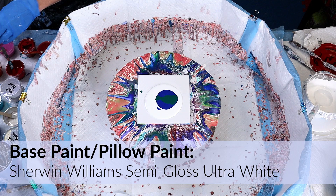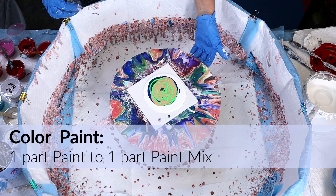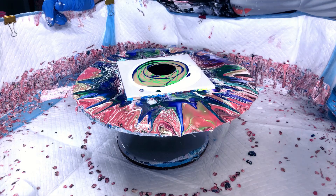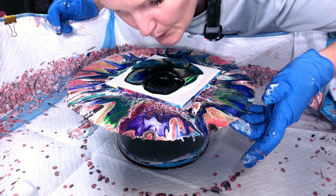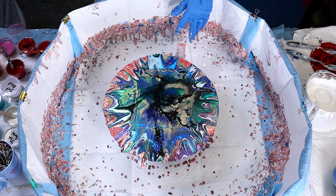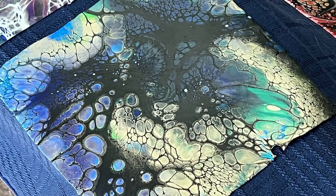Later in the day I did some more with different darker colors. Here is bloom number five. We take the Sherwin-Williams base C, add it to the polyacrylic for the mix, then one-to-one ratio with whatever color paint you want. I make up a bunch of paints all at once. Here's the cell activator, and here's me blowing across — as I blow down, I push the paint out and across the pillow. The gold really pops through there, and so does the neon green. There are the end results, the dried results, and then those are the results on the wine glasses.